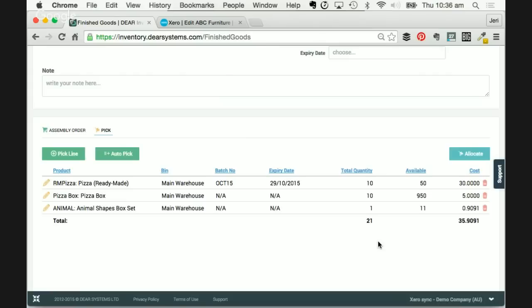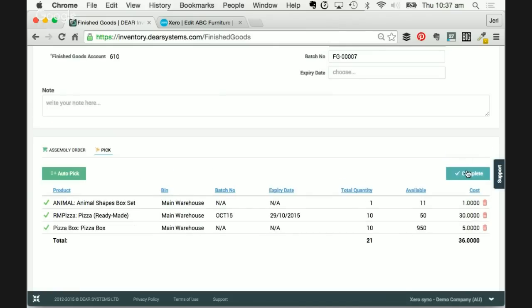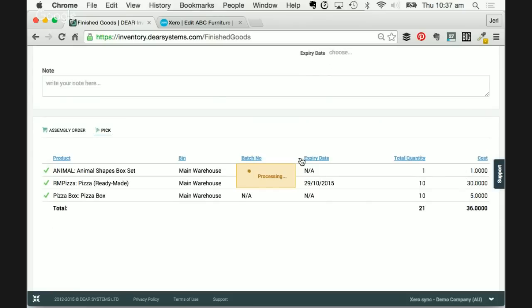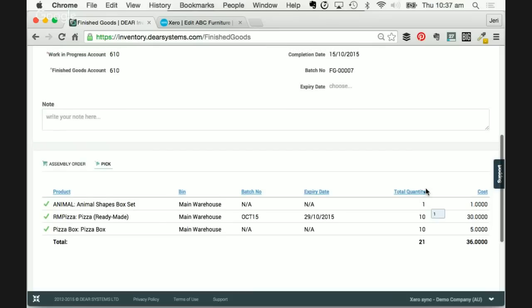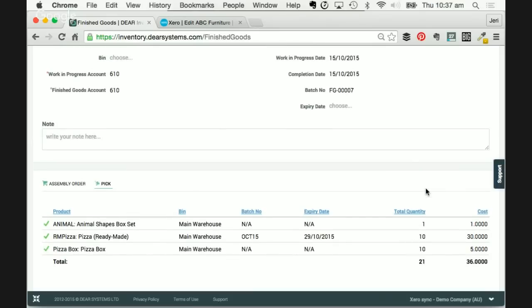It just increases the cost of goods sold of our pizza, and it takes the one Animal Shapes box set out of the inventory. Hit allocate and complete. And then because we have everything available, we've picked that. And if we now go to our stock, we would have 10 more pizzas in stock. We'd have 10 less pizza boxes, 10 less ready-made pizzas, and 1 less Animal Shapes box set.